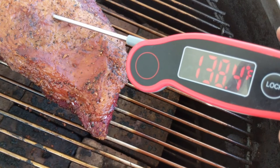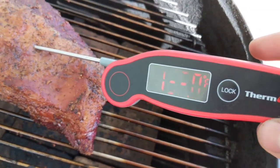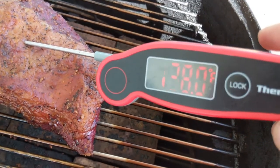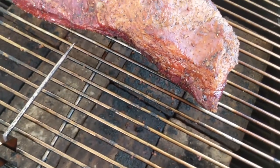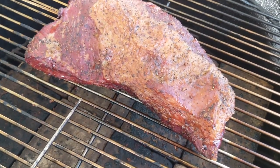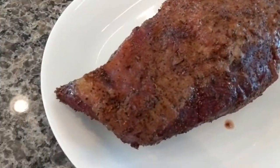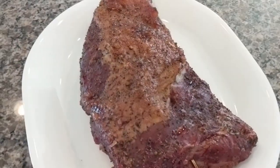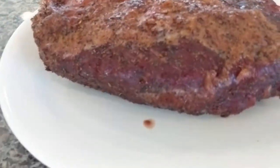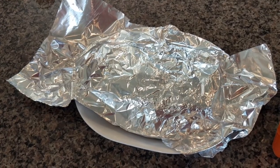This is why I love cooking roasts low and slow. We're reading 135°F in the middle and 138°F towards the surface — only a three-degree difference. It's going to be cooked so evenly, wall to wall pink, with no gray band around it. So I took it off the grill and let it rest for 15 minutes — 10 minutes would probably be fine. You're going to want to tent it in foil, not wrap it. Just tent it, keep it warm, but you don't want it to keep cooking.